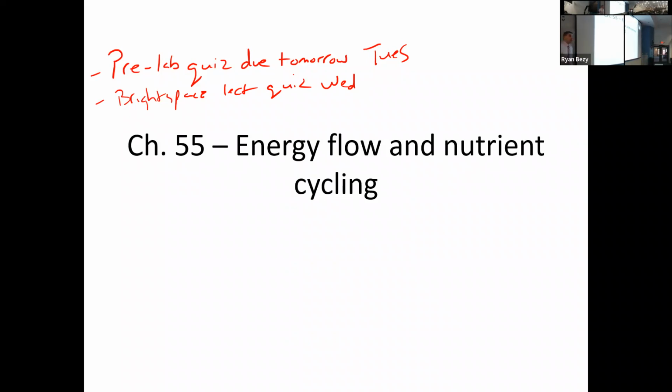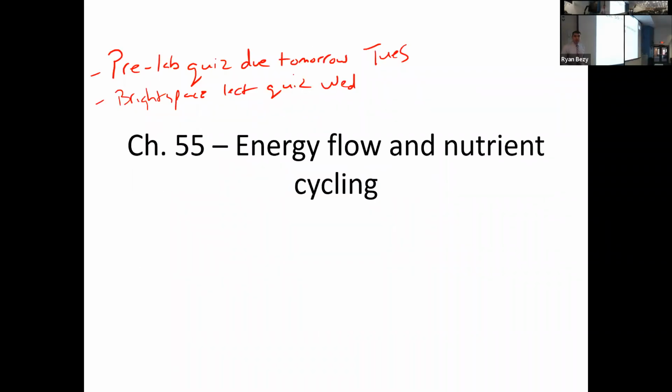Tomorrow, by the way, in tomorrow's lab, I am also going to talk a little bit about some additional statistics stuff. And we're going to talk about your posters over your project. So there are several things we're going to be talking about tomorrow as we go through that particular lab.